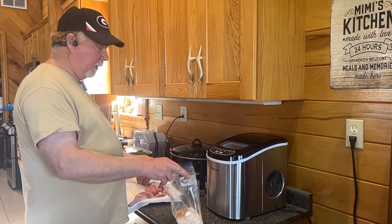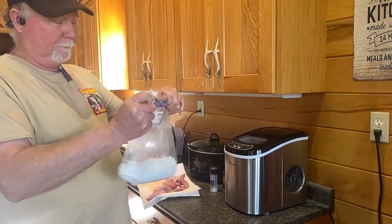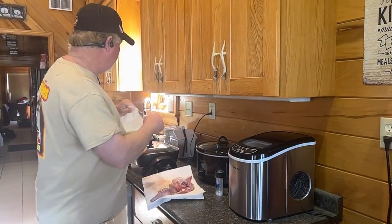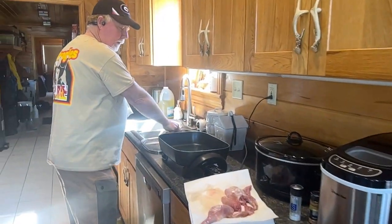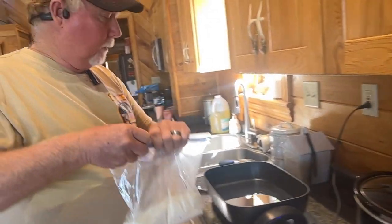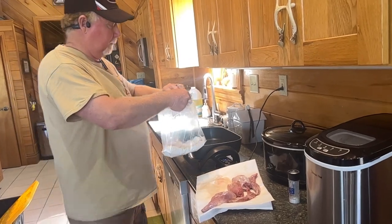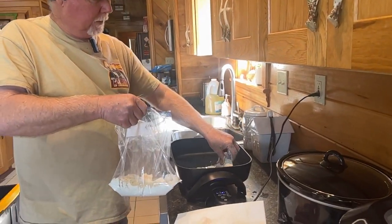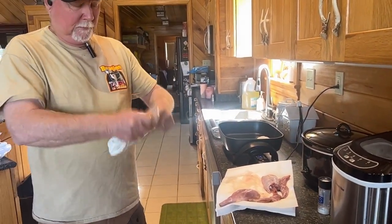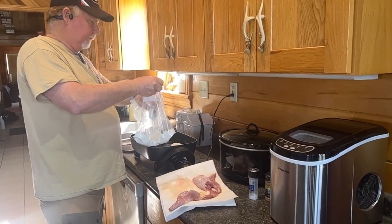So what we're going to do is put a piece of meat in here, remember to shut it, and shake it up. If I can get that shut good, I'll just fold it like that. And we'll shake it real good. And then you take this top off. That grease is already starting to heat up, so let me turn that down to low. Then I'm going to set this piece of meat in there. There's a nice piece of meat that's going in. There we go. Let's put the next piece in there. We'll fold it over. Same thing. You're just going to do that to each piece, and set it in there.